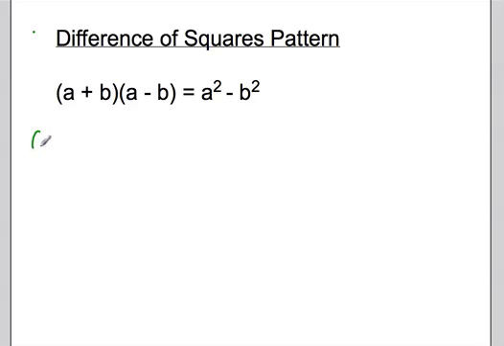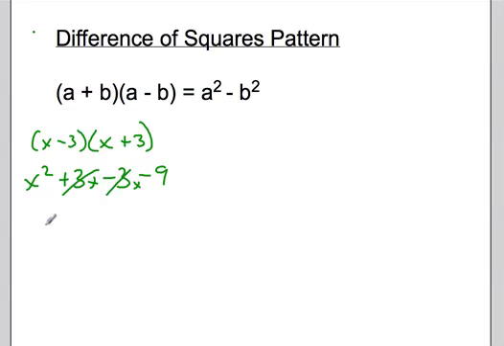So what that means is if you got something like x minus 3 times x plus 3, then when you multiply, well, let's see what happens. You're going to get x squared, and then x squared plus 3x minus 3x minus 9. So you see the positive 3x and the negative 3x in the middle will cancel, and you get x squared minus 9, which is exactly equal to x squared minus 3 squared. Okay, so this happens with any two binomials like this.